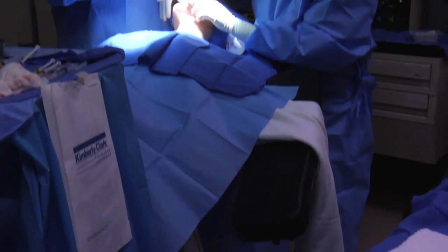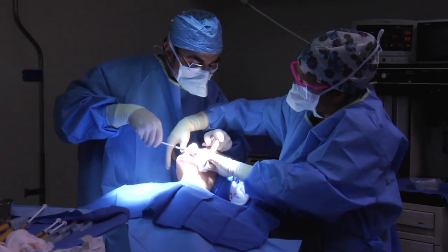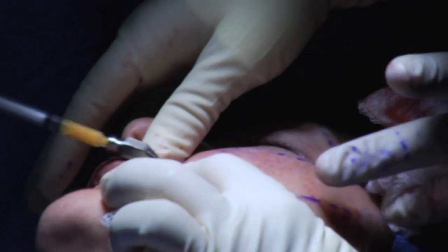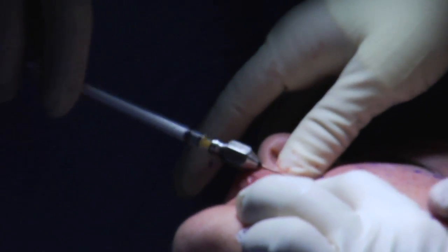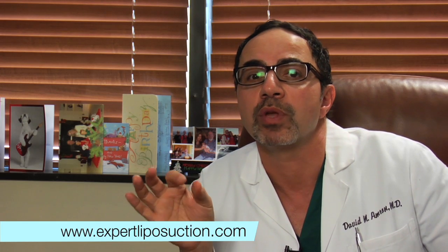Otherwise, you can either throw something out of proportion by removing too much fat for fat transfer, put in another area, and create a weird proportion that now I have to redo and do revision work on to reproportion the patient, or they can cause irregularities and indentations. I guess what I'm trying to emphasize is for people doing fat transfer, don't forget that the liposuction is half of it. It's an important part that it's done perfectly.